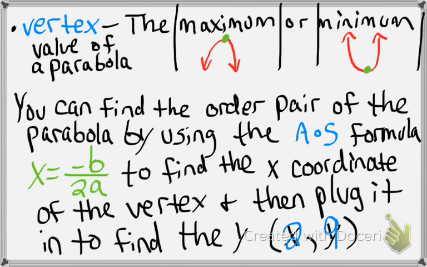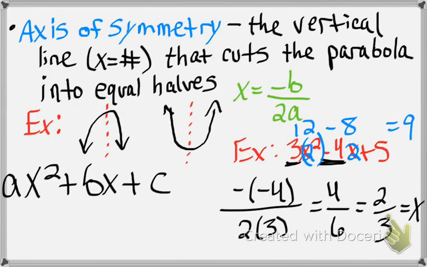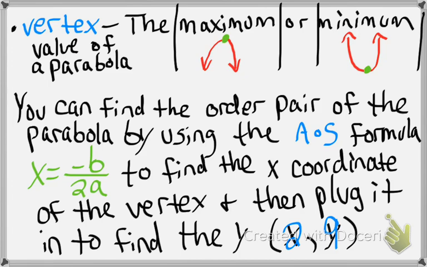You can find the vertex by using the same formula for the axis of symmetry to get the x-coordinate of your ordered pair of your vertex, and then plug that back in to get your 9. Now, I pretended like it gave us an easy number, like a 2, just to make a point with it, but that's what I mean by finding the vertex. So if you're given the vertex, you already know the axis of symmetry. In this example, x equals 2, the vertical line that runs through x equals 2.